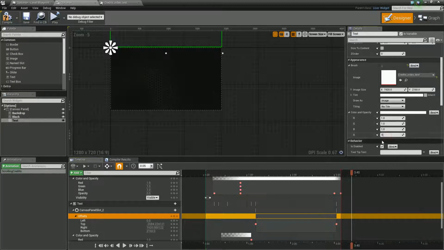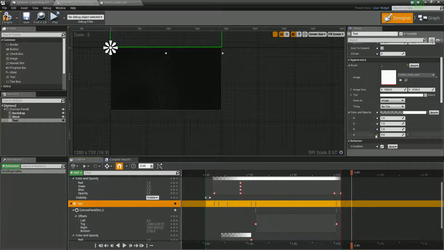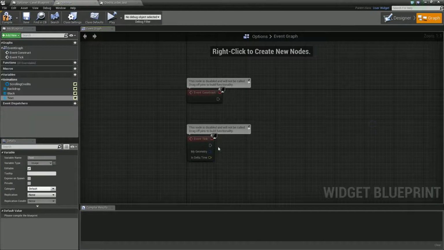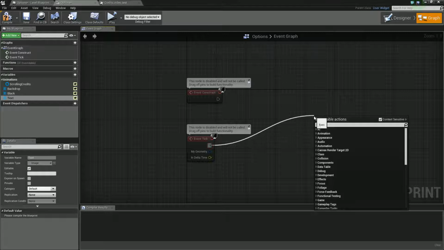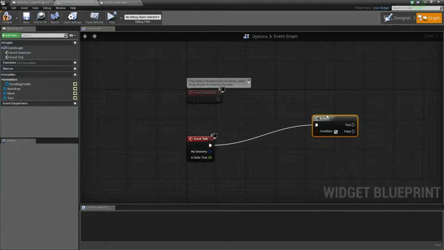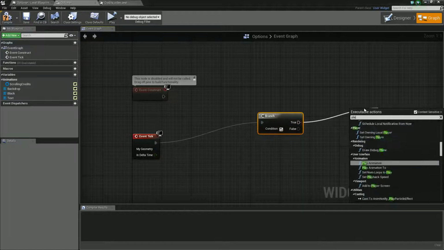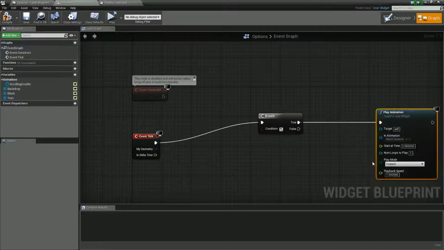And I'm just going to set you to definitely go invisible there. And same for you, you're already invisible there. Cool, let's trigger this, let's fire this off. So inside our graph editor, what I'm gonna do real quick is grab an if statement, or a branch, I guess. And if true, play said animation.